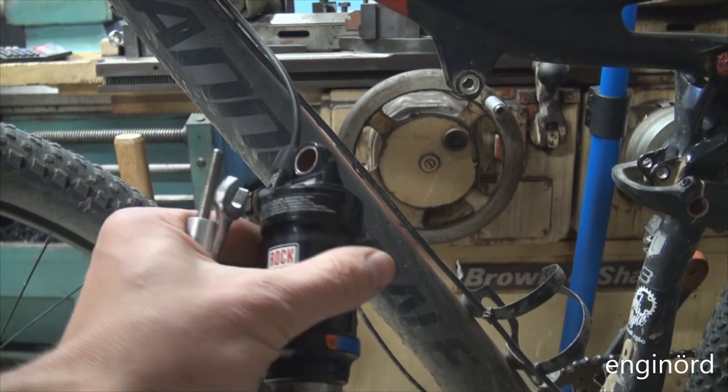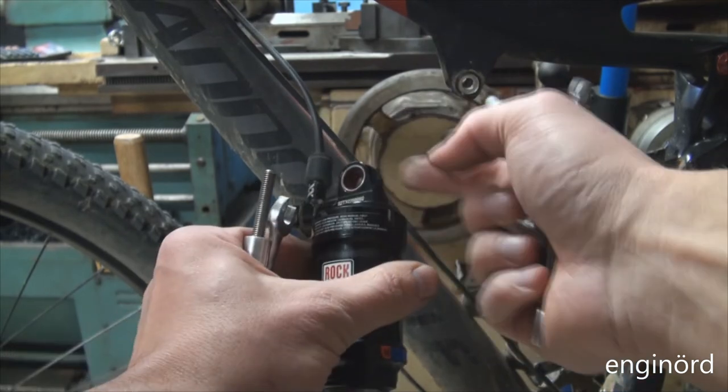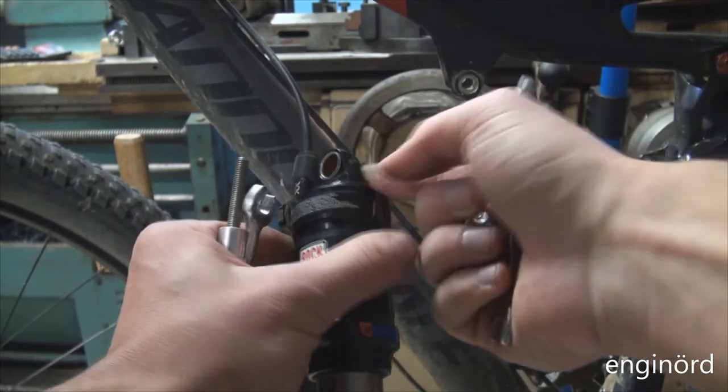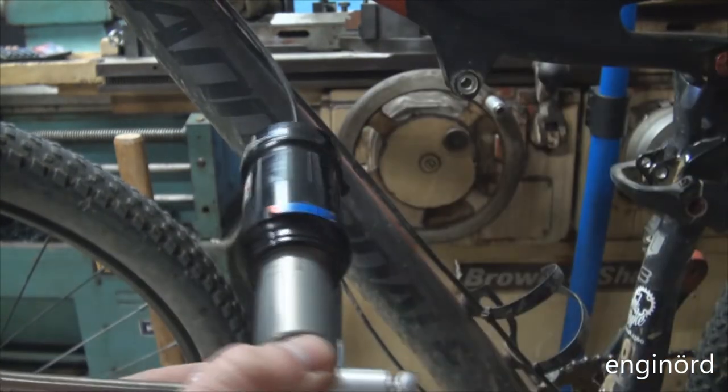So here's the bushing seated. You can see it's flush. It's flush on both sides with the clevis end. Uh-oh.